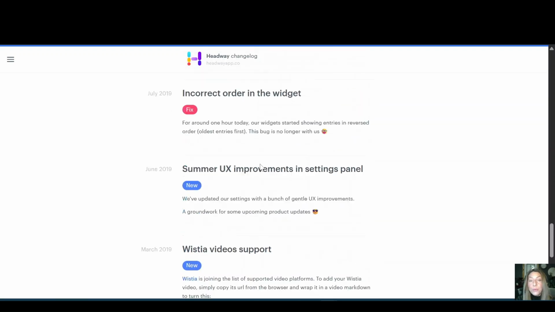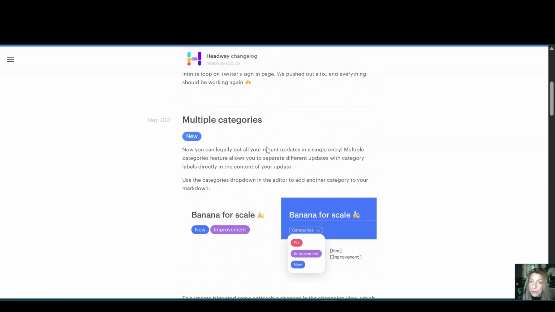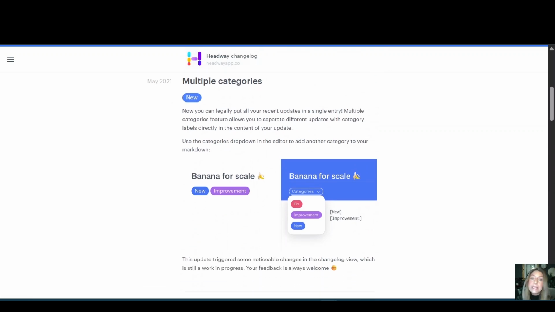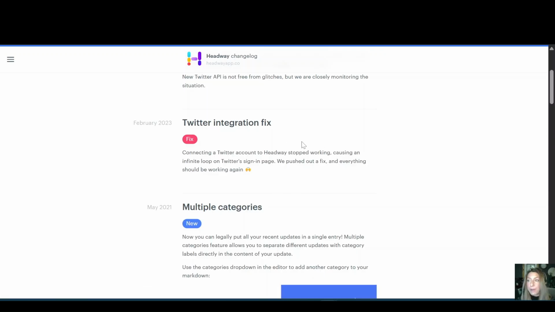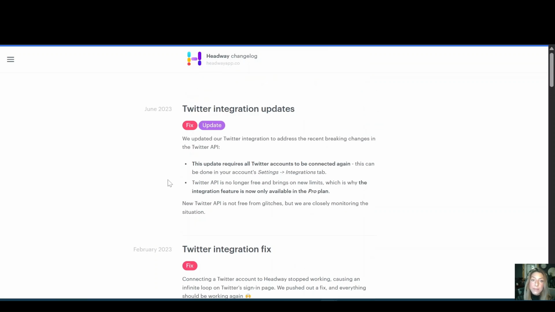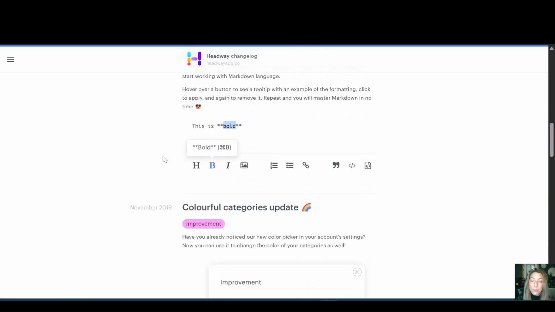Overall, really easy to use, I must say. So if you're a non-technical team, if you're a very lean team that just needs to manage simple updates, really, really great to use. They do have a widget as well, which I quite like. In any tool, having a little pop-up widget is a great way to reach the right audiences at the right time. So keep in mind that you can configure this to be visible or invisible within the app.